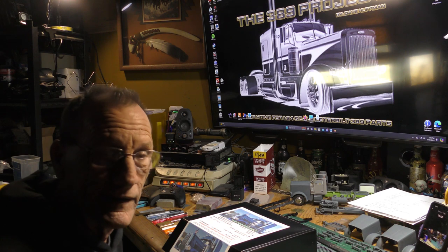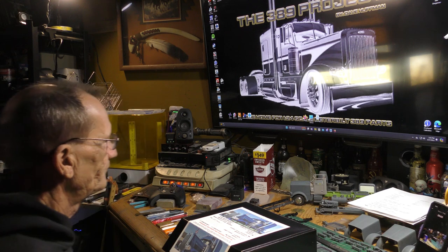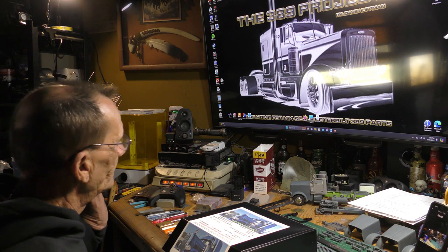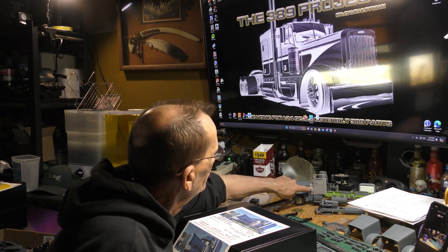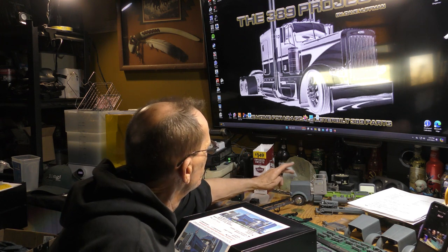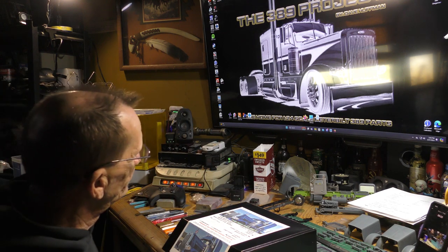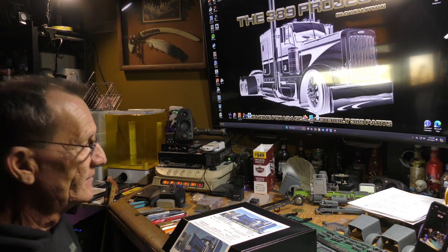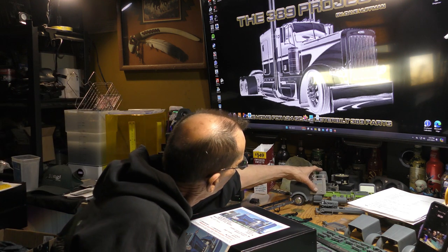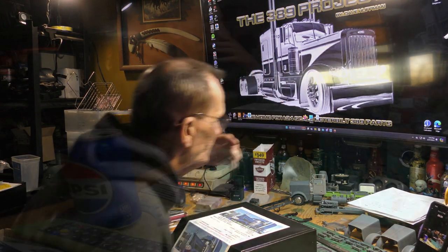Stand by a minute, I gotta change the camera. You know what? Heck with it. I'm not going to use that camera. So, this is an Italieri cab, Italieri frame, a 389 hood. And as you can see, it is designed to work perfectly fine with the existing Italieri stuff. Okay? Few other things that we'll show you.